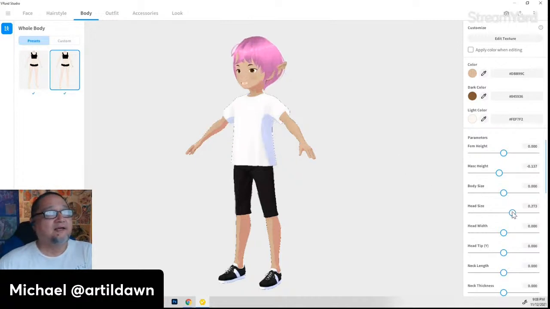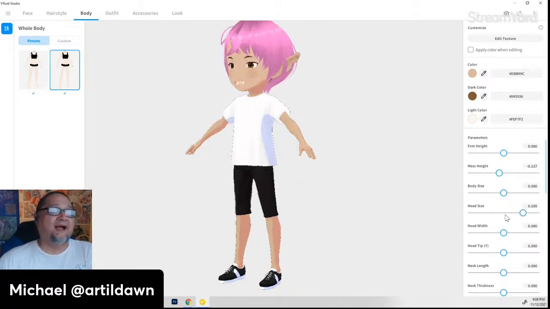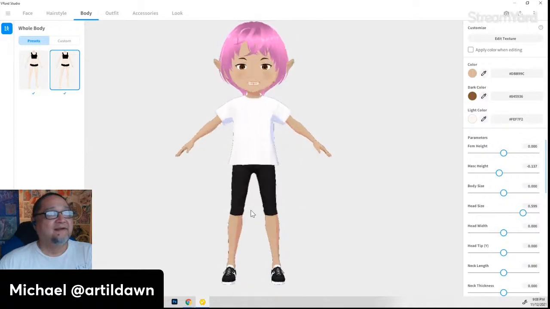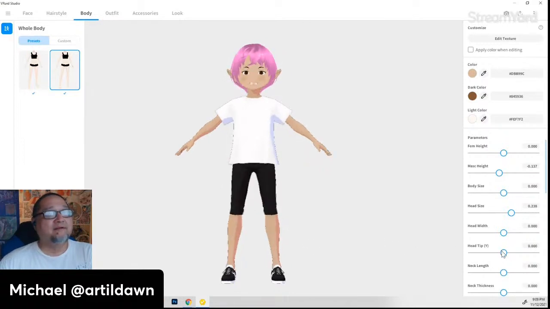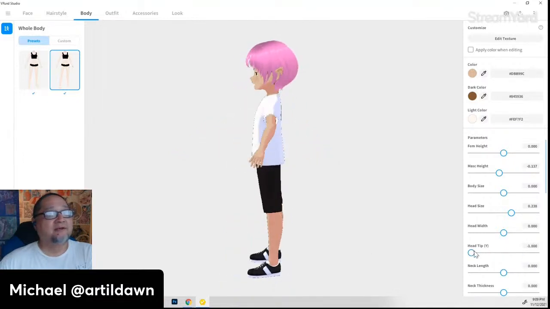Okay, head size. Let's figure out what we want. I think I like a medium size head there. Head tip. That make a pointy head? Trying to figure out what that adjusts. I don't see anything moving, do you?